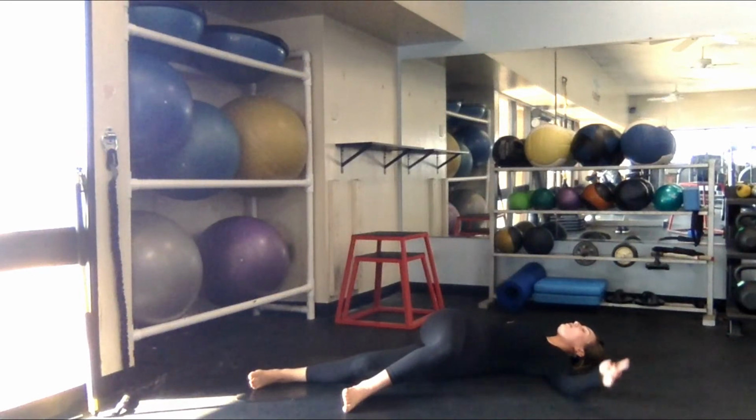Your gaze can fall up towards the sky or over your right shoulder to twist a little more into your cervical neck, your spine. And one more surrendering breath in. Deepen on your breath out.